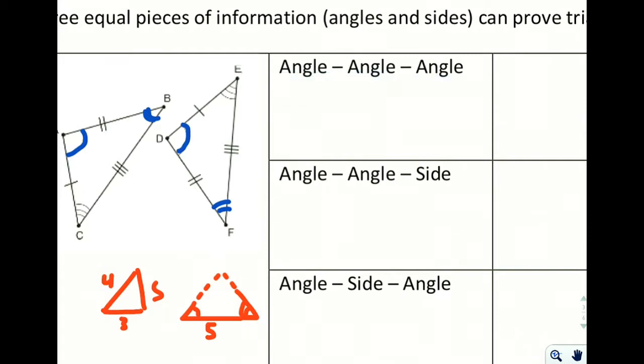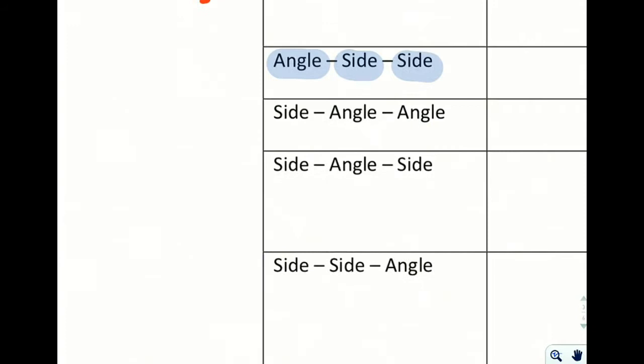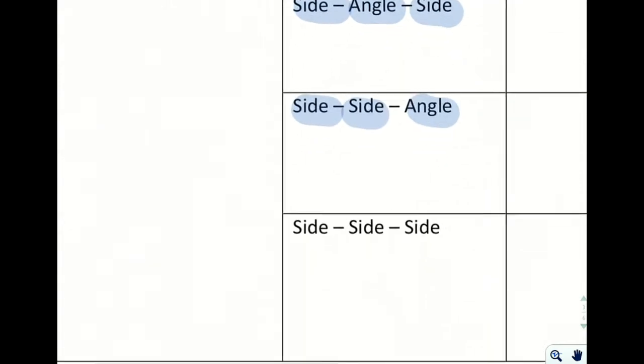And so I put angle for the first one, and then I did angle and angle all in a row. After that I did angle, angle, and I just changed the last one to side. Well, if I was flipping back, I got to go back to angle for my first one. But now let's change my second one to side. So angle, side, angle. Then angle, side, side. Now I've used up all of my possibilities with angle being first, so I make the first one side: side, angle, angle, side, angle, side, side, side, angle, side, side, side.